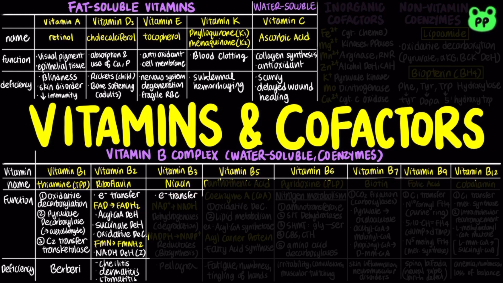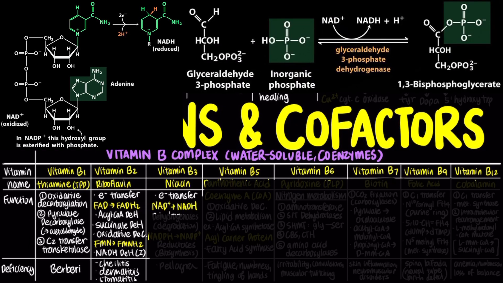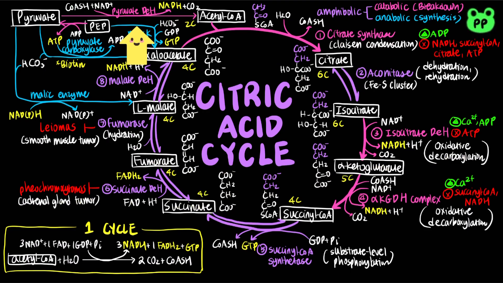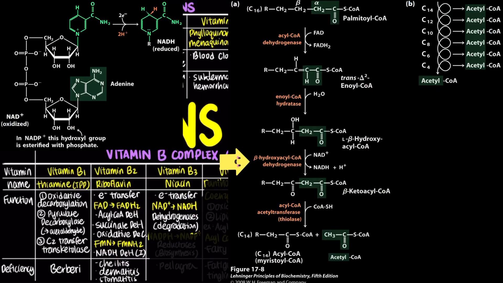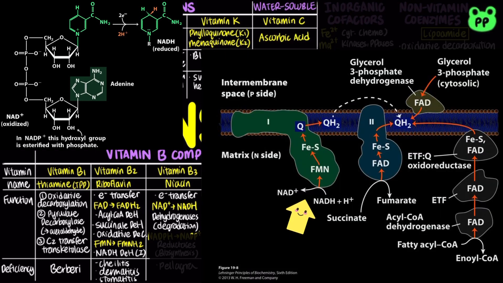Niacin is the precursor of two important coenzymes. The first is nicotinamide adenine dinucleotide, or NAD+. Like FAD, NAD+ serves as an energy carrier, in which various oxidative degradation reactions are coupled to the reduction of NAD+ to NADH, including glyceraldehyde-3-phosphate dehydrogenase from glycolysis, pyruvate dehydrogenase, isocitrate dehydrogenase, alpha-ketoglutarate dehydrogenase, and malate dehydrogenase from the citric acid cycle, and 3-hydroxyacyl-CoA from beta-oxidation of fatty acids. NADH generated from these reactions is subsequently oxidized to NAD+ by complex I of the electron transport chain to generate free energy.